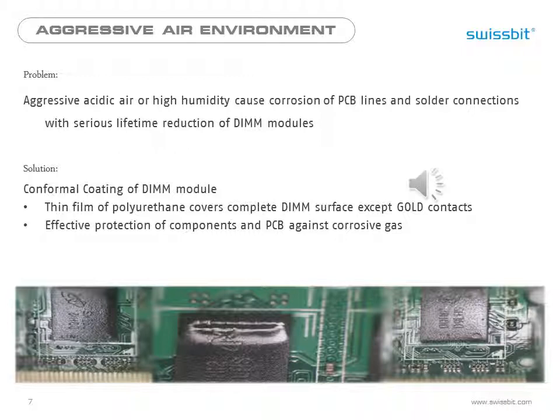This is a thin polyurethane film that covers all surfaces except the gold connector area, which is already immune against corrosion. The coating material contains a fluorescent substance that allows visual control of the module coating completeness, a process step that Swissbit implemented to monitor the quality of the protective film. If your system board is already coated, then add Swissbit modules to complete the protection of your system.